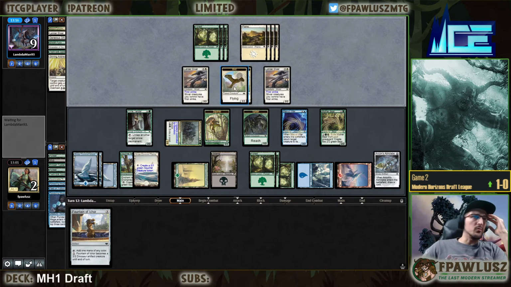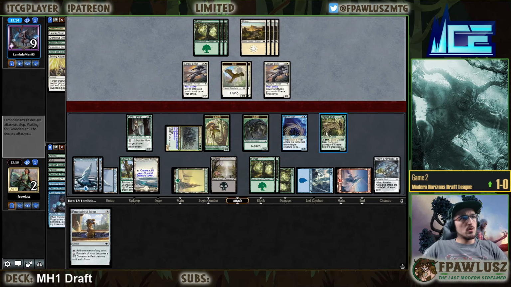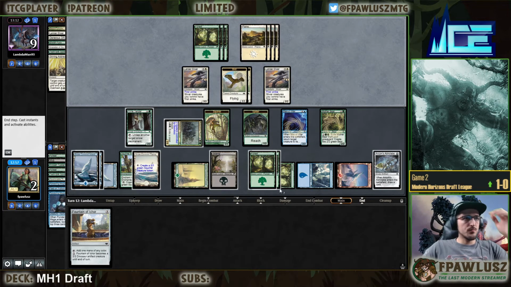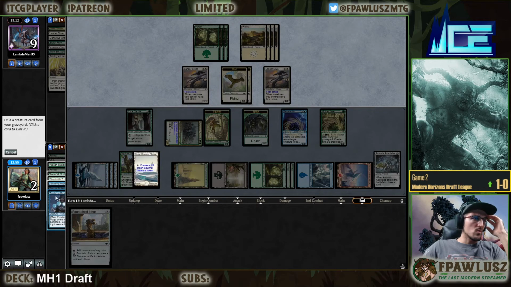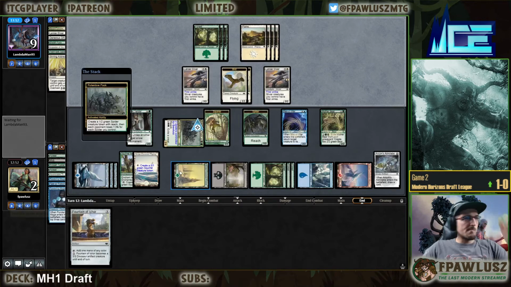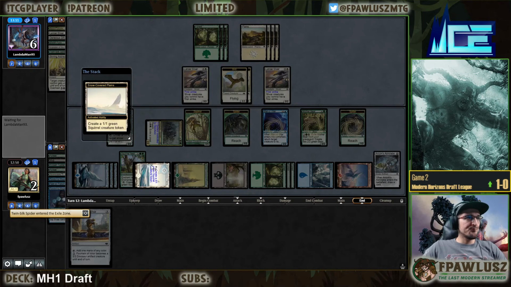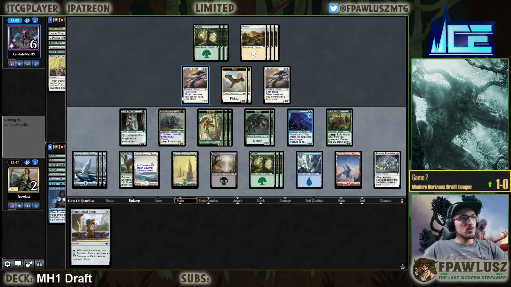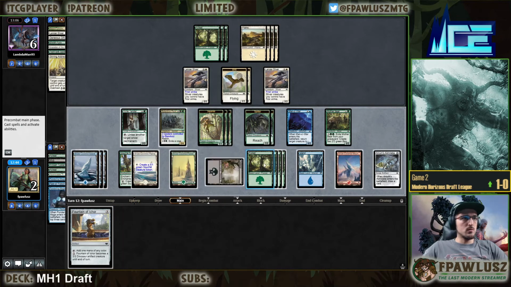And they can't have a removal spell for my second spider and also a way to pump, so all right. This deck is kind of doing it. So now we just double drain.